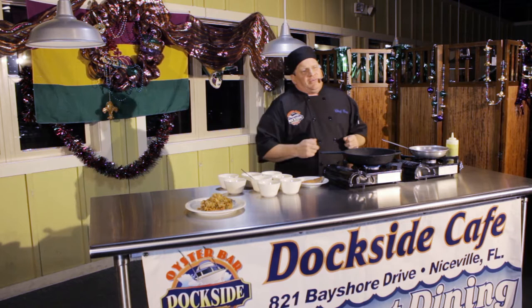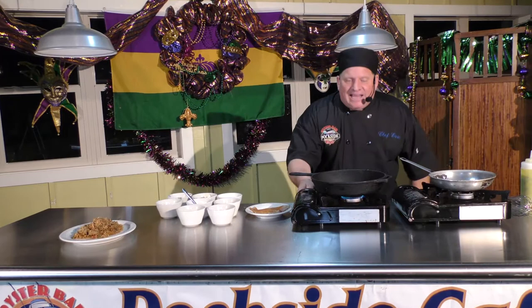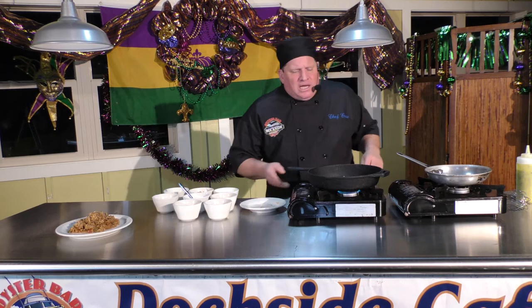Just the other day, a guy from out of town said that's the best blackened fish he ever ate. We use cast iron skillets at the restaurant because that's how you get authentic blackening. We took a wonderful piece of redfish from Willingham Seafood. When we do it bronze or skinny, we don't coat it — we just dust it a little bit, so it's got that flavor but it's a little healthier. Now while this is cooking, we're going to put together my Redfish Algiers sauce — basically a crawfish cream sauce.